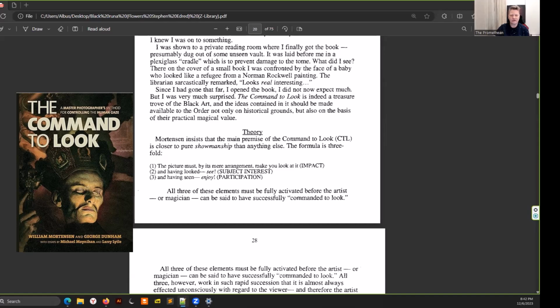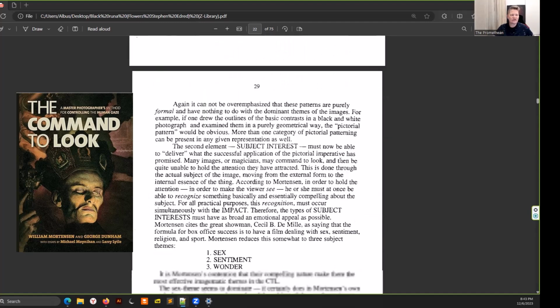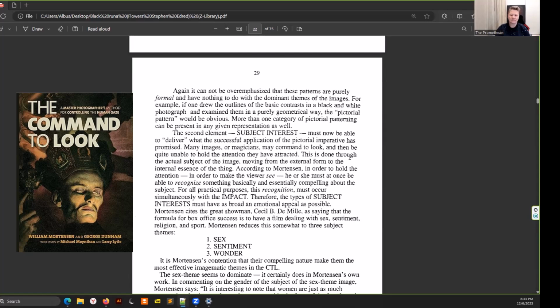I'm just going to move on from that book, from that page, because there's a lot of stuff in here. There are images here that I don't want you to stare too deeply at, because it means that sentiment and wonder. In any case, it is up to you. If you want to become subjected to stuff like that, it's your business as well.